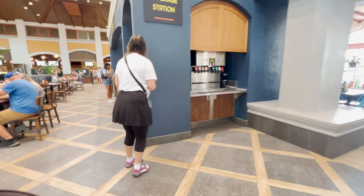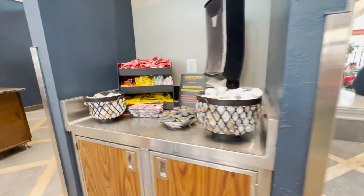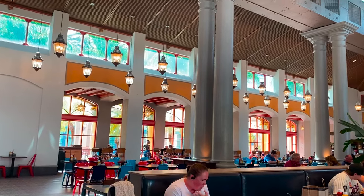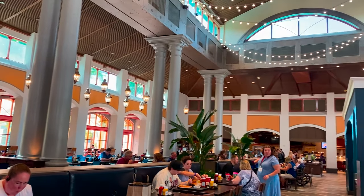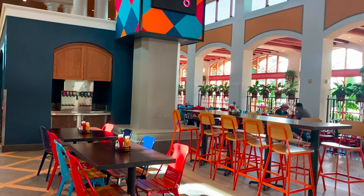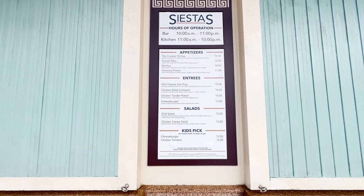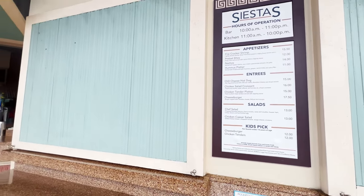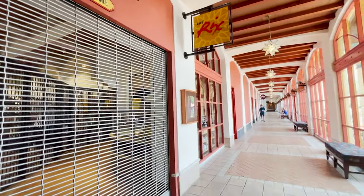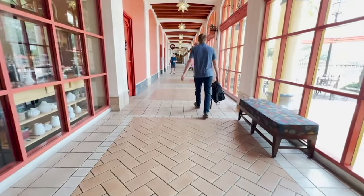It's a pretty good food court with several stations that serve burgers, pizza, sandwiches, salads, desserts, etc. Unlike most food courts at Walt Disney World Resorts, the hours here can be more limited, so be sure to check those in the My Disney Experience app during your trip. There's also Siesta's Cantina, which is a poolside location at the Dig Site, serving both burgers and beers. Cafe Rick's is a coffee bar serving pastries, yogurts, as well as other snacks and smoothies.